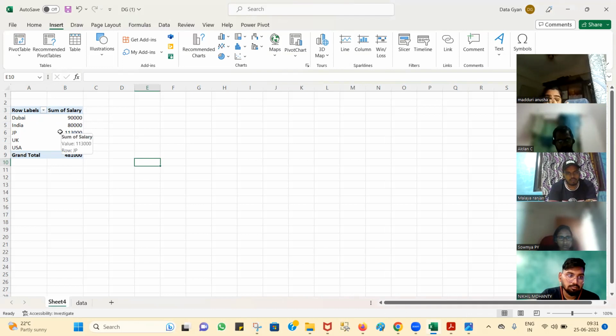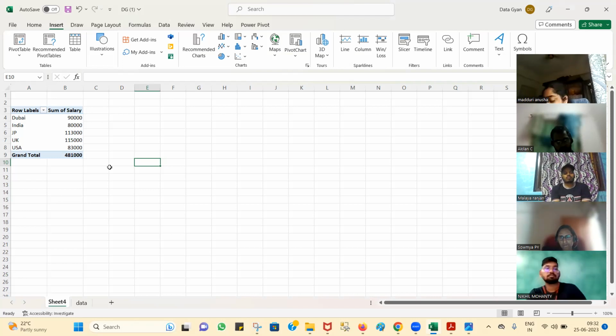You can easily understand we have 5 countries and this is the salary we are paying. But when 300 records or 100 countries are there, it will be difficult to send to someone, and senior leaders or directors will not find it easy to understand. That's why we represent the data in a graphical manner.